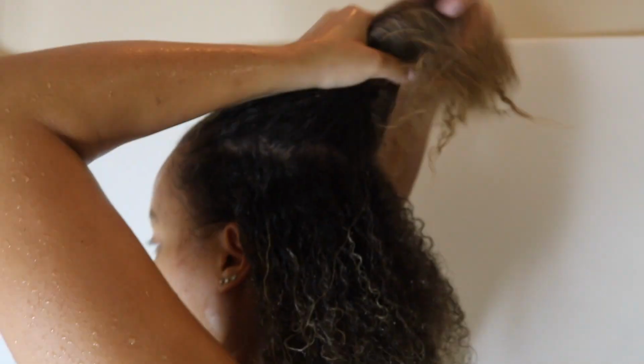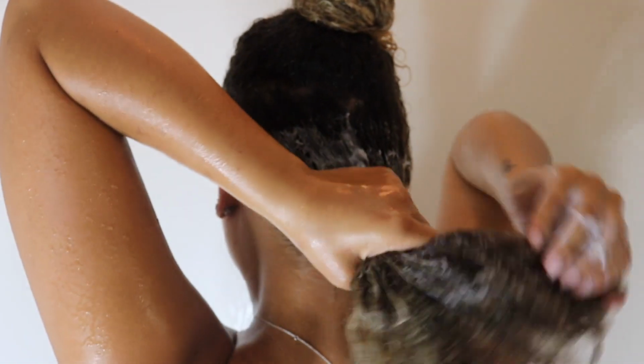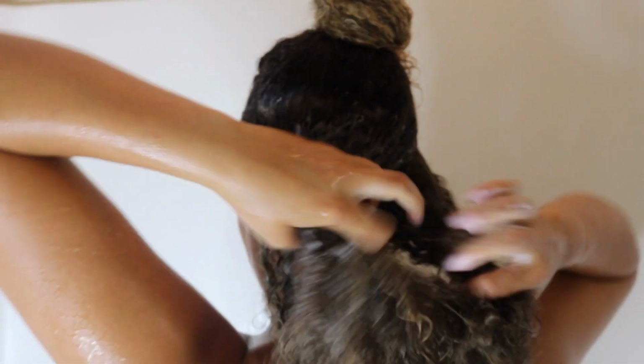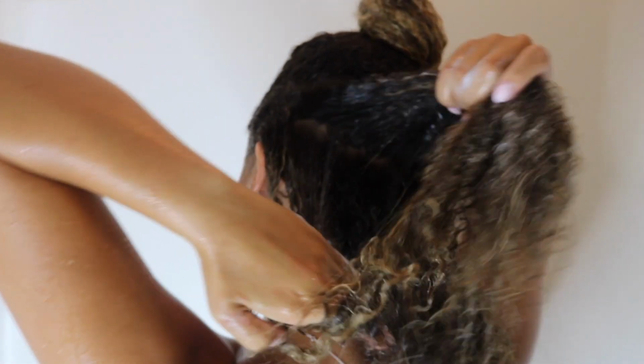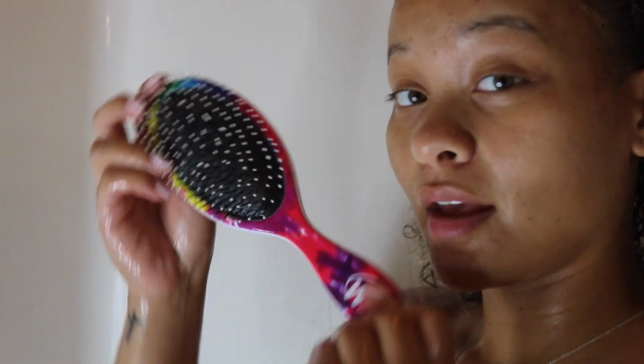And then what I'm going to do here is part my hair in half. I'm going to put the top half in a bun. So we'll save that part for later. Grab some more conditioner and I'm going to rub this conditioner through the bottom half of my hair. So again, I'm focusing on the roots. And then I'm going to part this half again. So eventually we're going to end up having 4 parts here in my hair. This is just to make sure we really get that conditioner through.